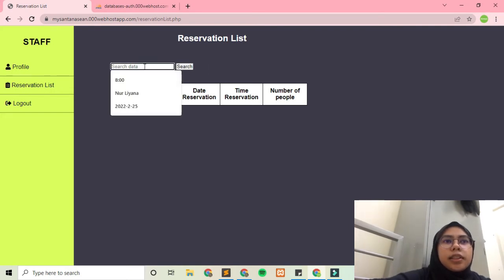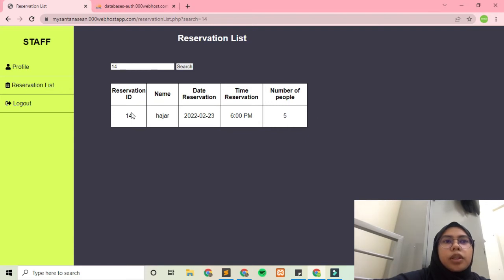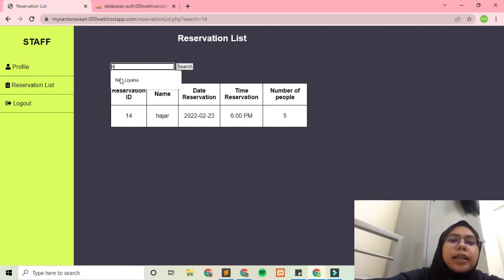This is the information about the reservation, where the reservation ID is 14. Let's say we want to search by their name. Let's say we search the customer name Liyana. Okay, search.